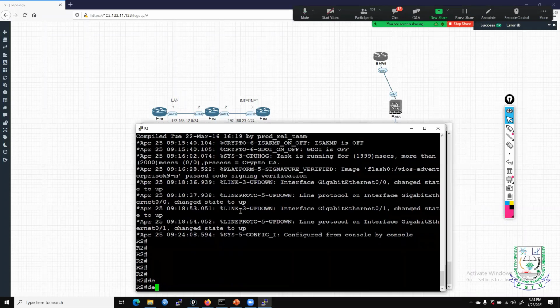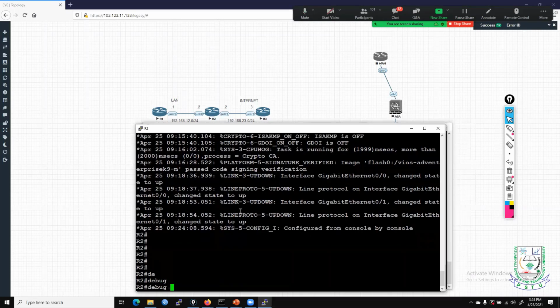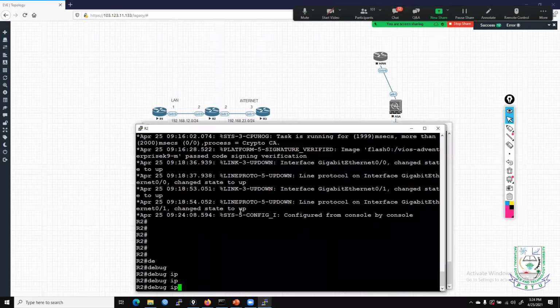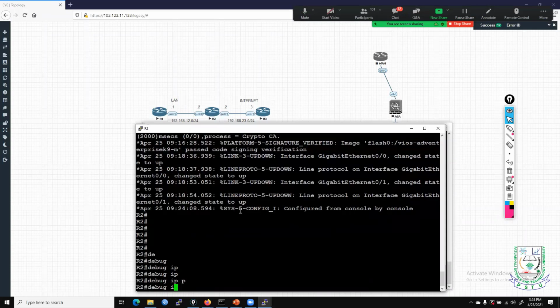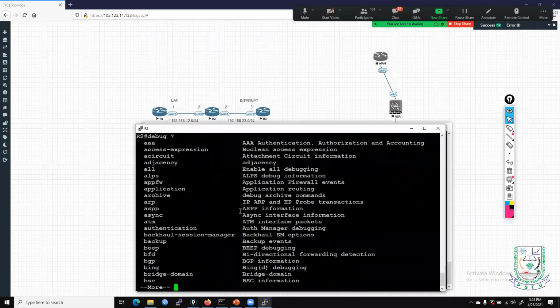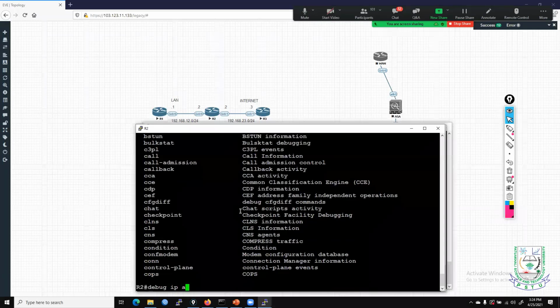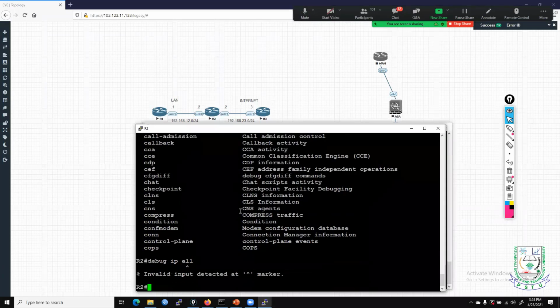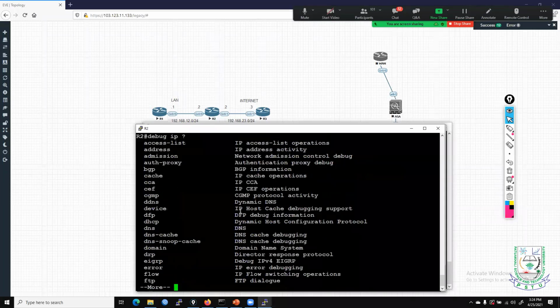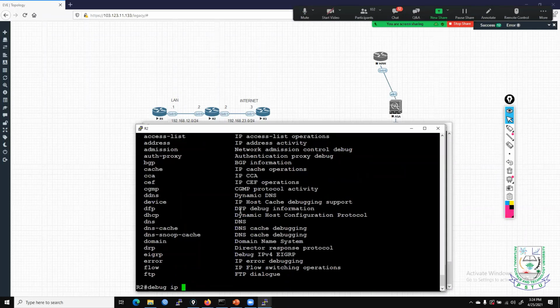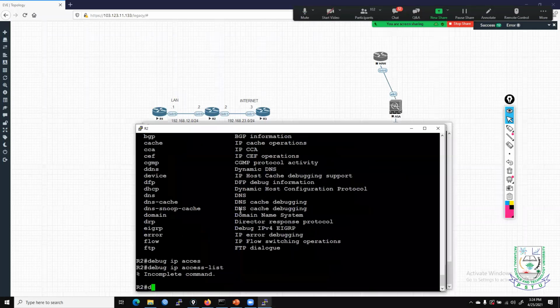So debug ip packet. What will show access list? Okay, debug ip access list.